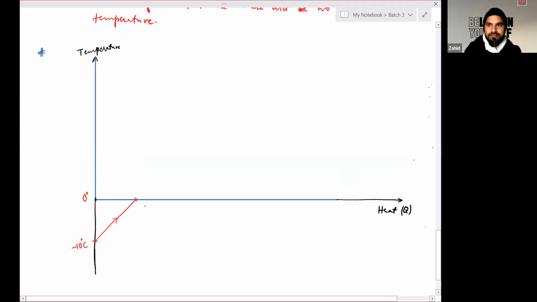Now, from this 0 degrees Celsius, we have ice. On further giving heat, it will tend to convert into water at this point. During this, there will be no change in temperature, since the amount of heat supplied to this ice gets utilized in breaking of bonds. So there will be no change in temperature. It will be kept as it is. So this particular amount of heat is called latent heat of fusion.